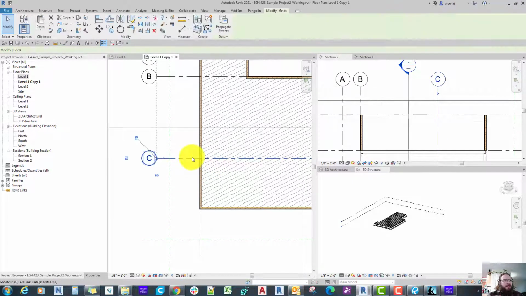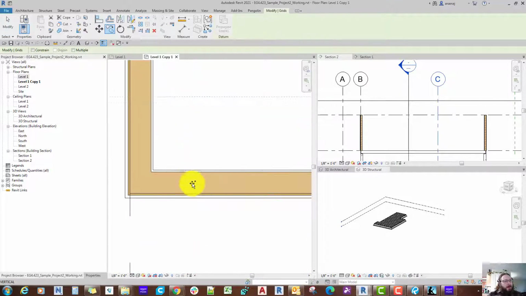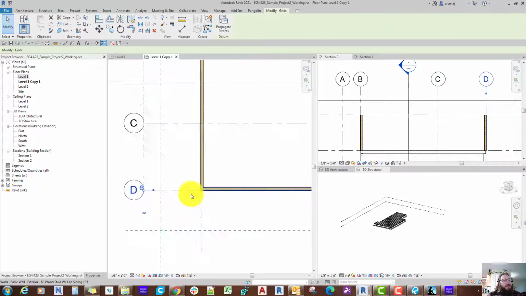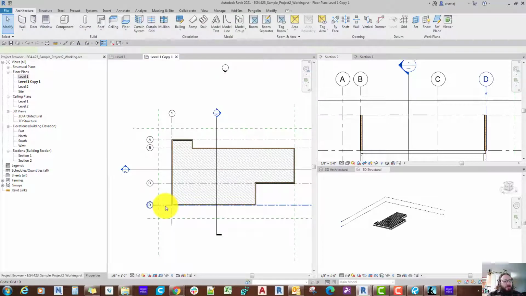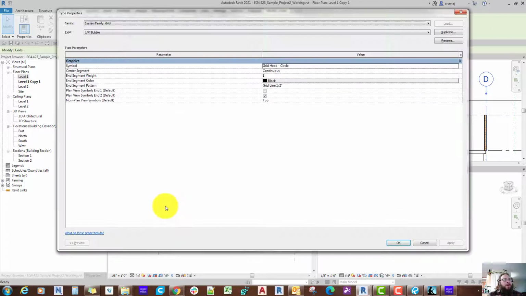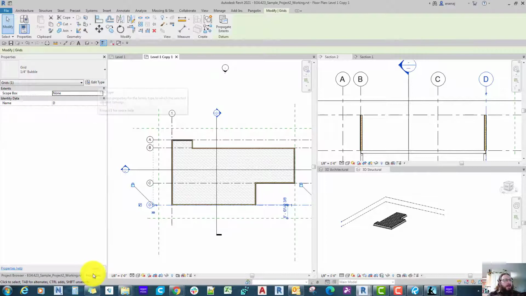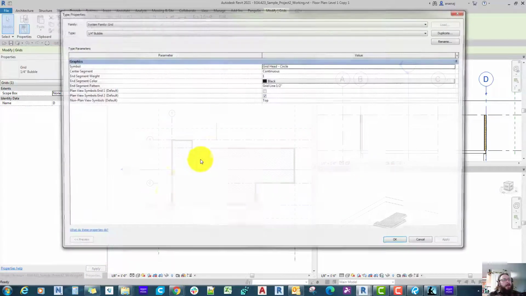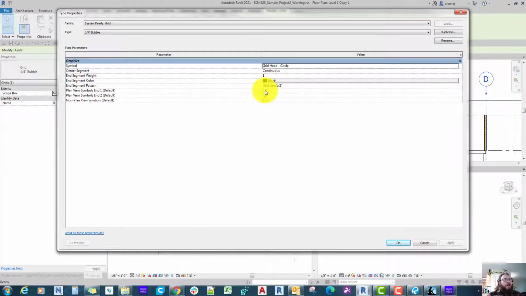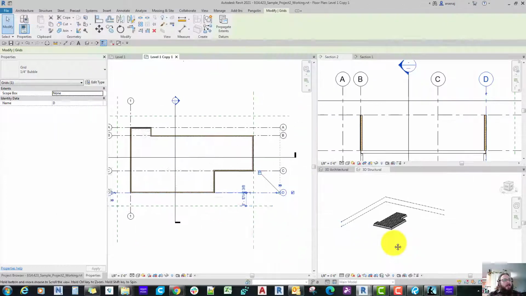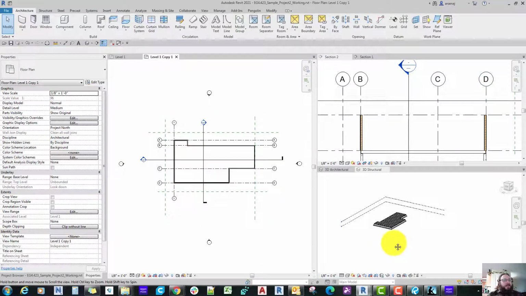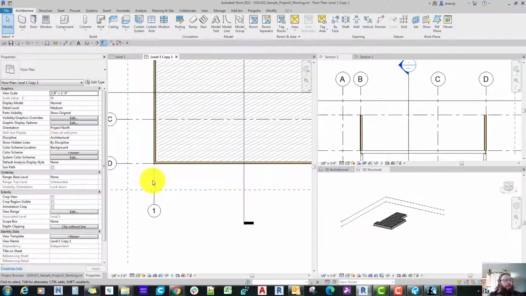So once you get grids in here, you can just copy them and place them. And typically what I do is I prefer to have grid bubbles on both sides. So if you edit the grid type, either edit type or use the shortcut command, I am going to say that they have the grid bubble on both ends. So check both of these boxes, and then the grids will have the grid bubble on both sides.